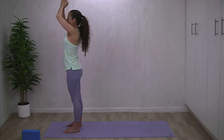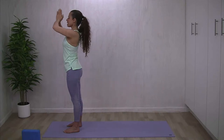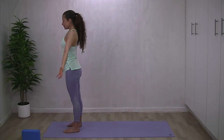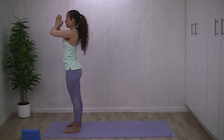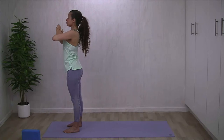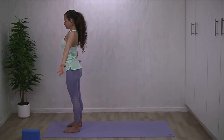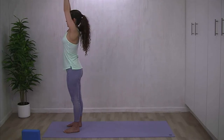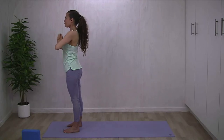And if you like, you can close the eyes and make the movement and the breath almost a soft meditation of its own. Taking your focus inward, starting to get a sense of how you feel on the mat today. One more time. And never be afraid to play with a nice audible breath pattern.